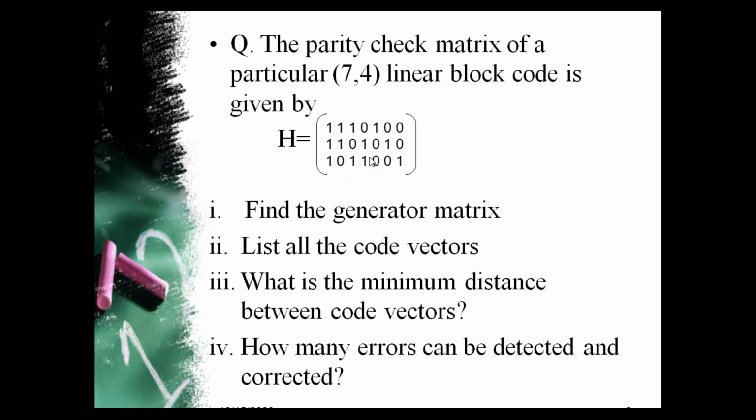The H matrix is of the form P transpose, I_Q. Okay, okay. P transpose, I_Q. Therefore, the initial part that can be separated, a 3 by 4 matrix, is P transpose. Okay. Then P's first row is 1 1 1, isn't it?